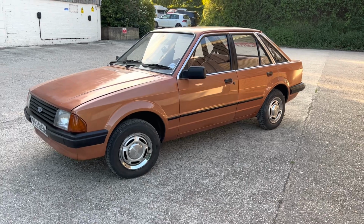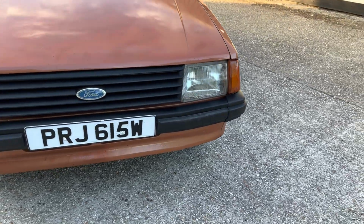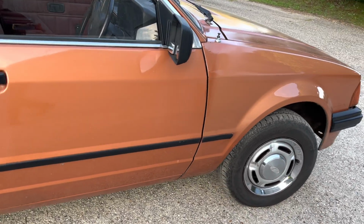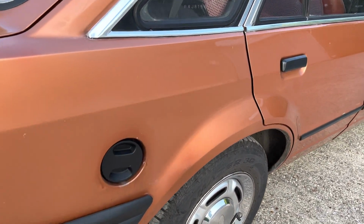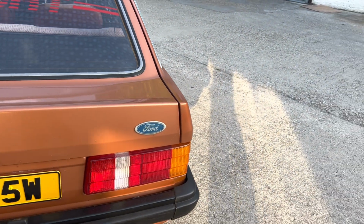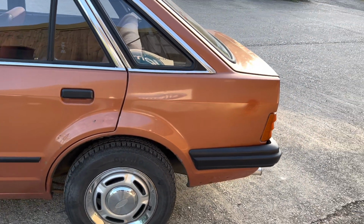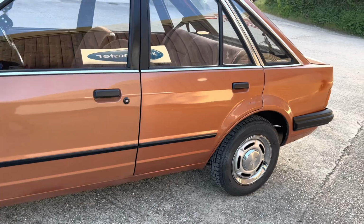Now, to skip to the chase in regards to its condition, whereas the bodywork is super solid, it is what I can only describe as a little blotchy all over. It's been maintained, and if an area of paintwork has been chipped or sun damaged, someone's come along and touched it up with an aerosol here and there, and it was probably best left as it was. But it does mean the car has a bit of a dent here. In order to get this car to full show standard, you'd probably have to repaint it, or you'd do what I would do, and I would enjoy it exactly as it is, because it makes it extremely honest.